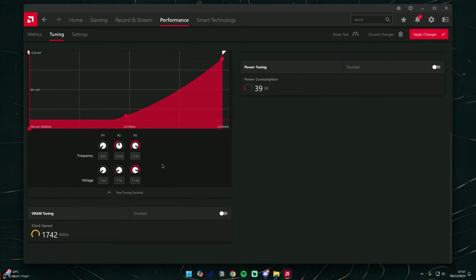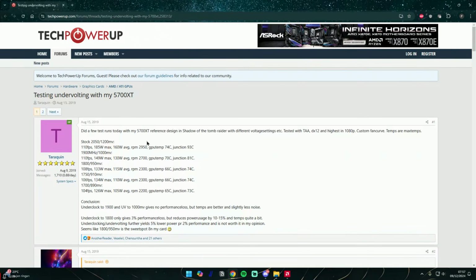Now you can look up on Google the best settings for your card, in this case specifically the RX 5700 XT, and I did find one user on TechPowerUp that puts up the settings from Taraquin. You guys should look into this, or you can find another source, but this is where my base settings will come from.